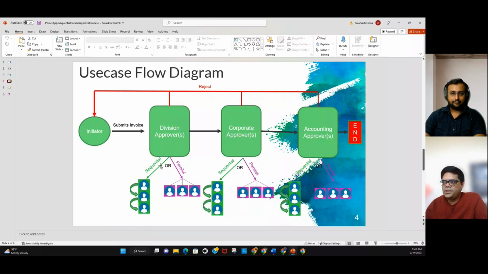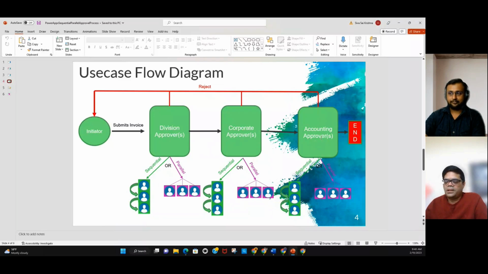In the case of sequential approval, once a person approves it, it will move on to the next one, and then on to the next one. In parallel, a task will be created for each of them, and one of them needs to approve it. So we have multiple divisions or multiple stages through which the approval process needs to go. Right now, I defined only 3 levels, but this system, whatever I designed, we can expand to any number of stages.